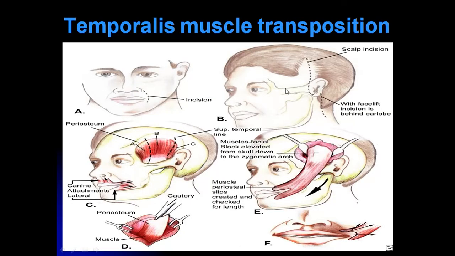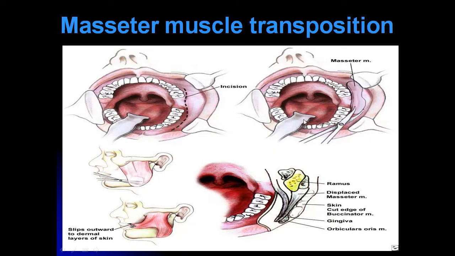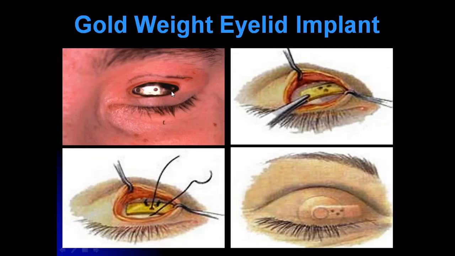And if muscles are not functioning properly on the EMG, you can go for a scalp incision and then you can shift this temporalis muscle towards this side. So DLI augmentation, there is a crossover, so you can augment it to the depressor labii inferioris, which is very important. Masseter muscle transposition, as you could see, the masseter muscle is also being transposed. It is slipped outside so that your angle of the mouth is given some support. Gold weight, as I already told you, a gold implant can be done for the tarsal plate. If eyes are not getting closed, you can give a weight for it so that gravity-based closure will be there.